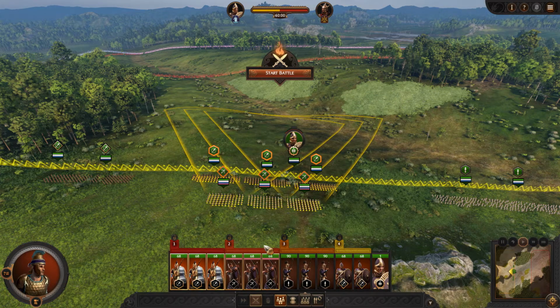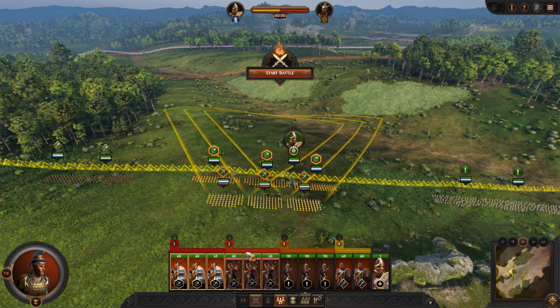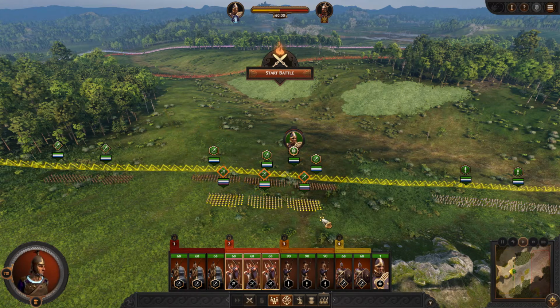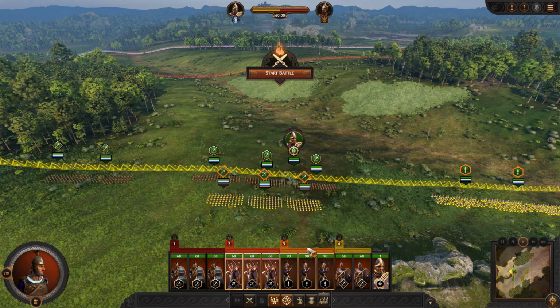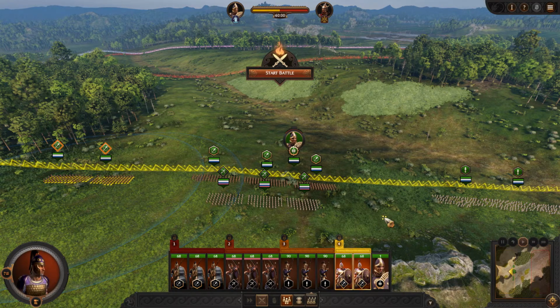I fast forwarded a little bit here to get everything set up for you guys. I have my spearmen, and then behind them, I have my archers. Obviously, the spearmen are going to serve as the front line for the archers to continue raining down fire while the spearmen have everyone engaged or tied up. I have my shock troops on the right, and I also have my swordsmen who are flankers on the left. I have them sectioned out a little bit just so you guys can see how I'm lining them up on the battlefield.